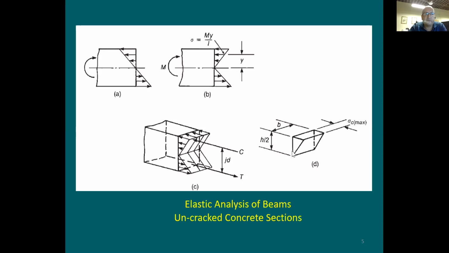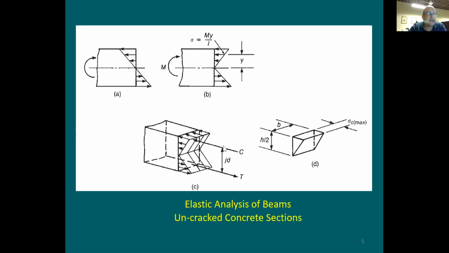If you do integration for this stress block, this triangular shaped block, it's going to give you the force, because the force, as you recall, is going to be equal to some stress value times an area. If the stress is uniform, just one value, you just take the stress times the area, which means the volume of the stress block that you are handling here. So in this case, the area of this triangle times the width is going to give you the volume, and it's going to be the compression force C. At the bottom, I'm going to have another force that's going to be T.